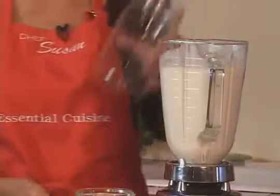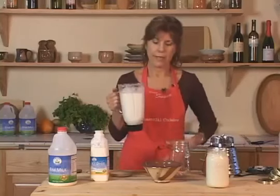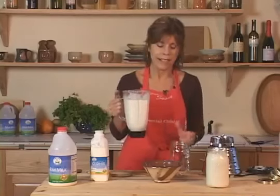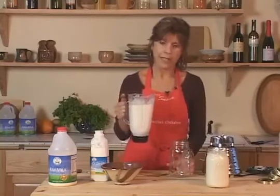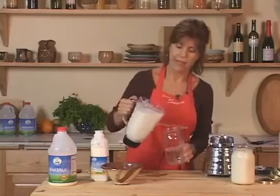It's the most delicious beverage. I love having this in the morning, and it's a great thing to have in the morning. When you awaken and your stomach's empty and you put a little kefir in there, then you are just setting up your whole intestinal tract with all that friendly bacteria. And particularly for your kids, if you know they're going to eat candy later on in the day, if they have some kefir in the morning, they're probably going to deal with that sugar a whole lot better. And that's one of the great benefits of kefir.